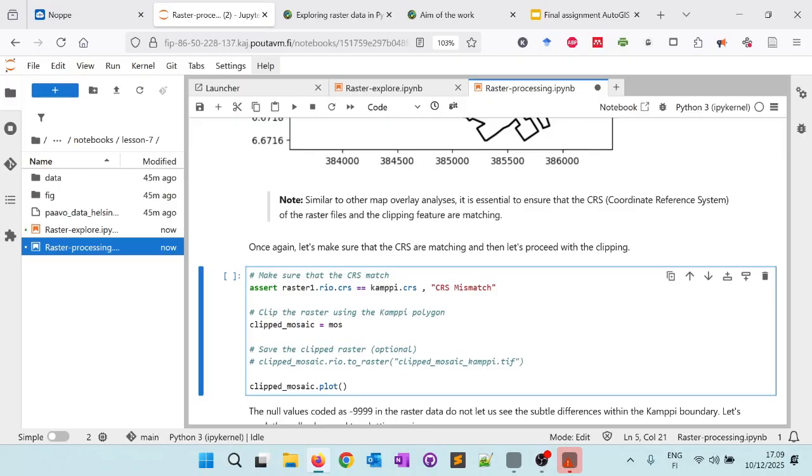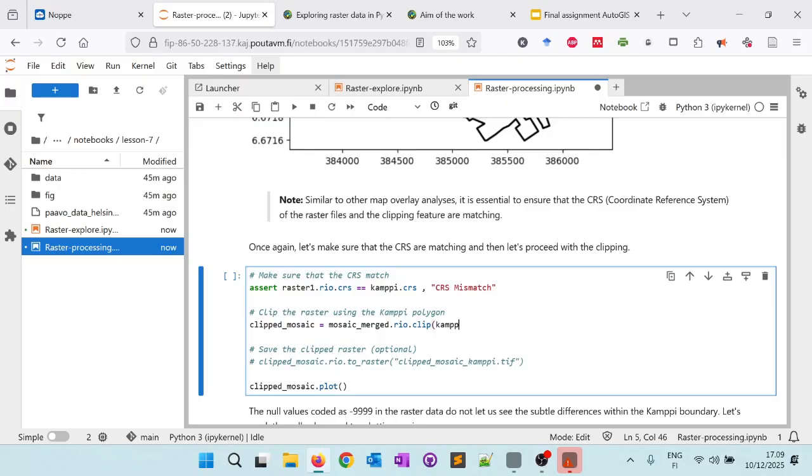So the raster that I want to clip is the mosaic I just created. So it was called mosaic_merged. And for clipping, there is a function called rio.clip. So what it needs as the input is the geometry of that polygon.